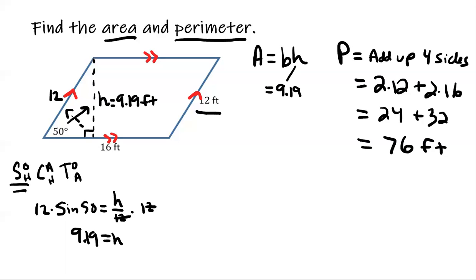So my area is very simply 9.19 times my height. Oh, I'm sorry, I mixed it up. This is my height. I'm going to go over here. I'm just going to use the commutative property here. This is going to be times our base, which is 16.